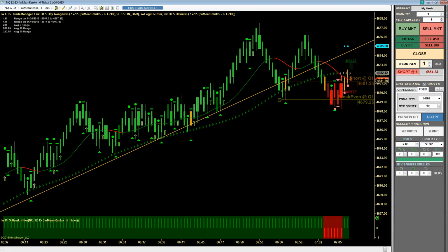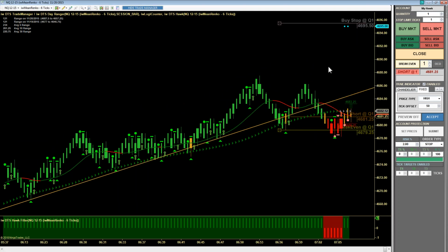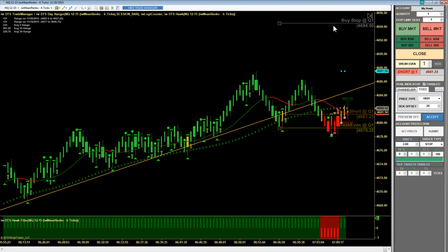Okay, hold on, we're gonna increase this a little bit here so I can play with it. If I put a stop up here, let's see if it picks it up. No, I think you're right, Mike. You can enter. I always thought the Trade Manager always picked up my stop once I entered it, though. But it doesn't seem to be doing that.